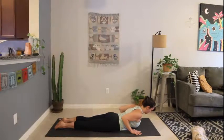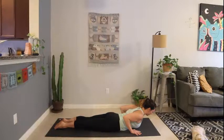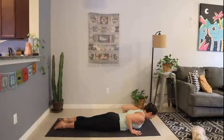Roll the shoulders down. Gazing a few inches in front of your mat. Toes reaching back, pressing down. Breathe here. A little mini heart opener. If you find you have some low back pain here, squeeze the belly button in towards the spine. Activating the front body core. One more inhale. Exhale, lower.